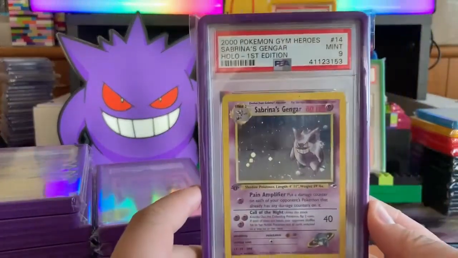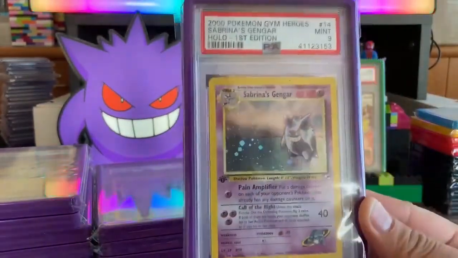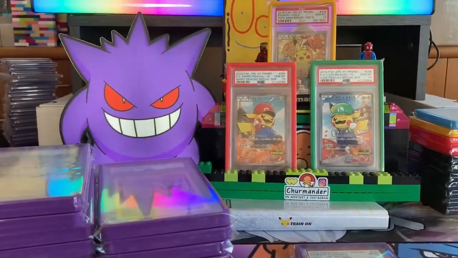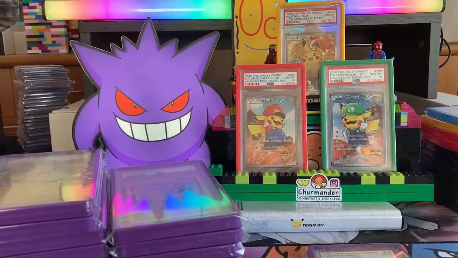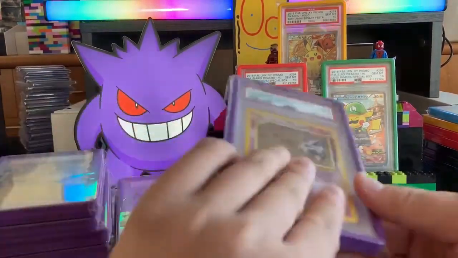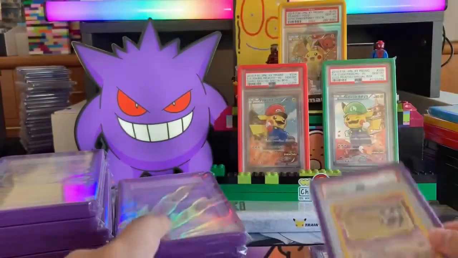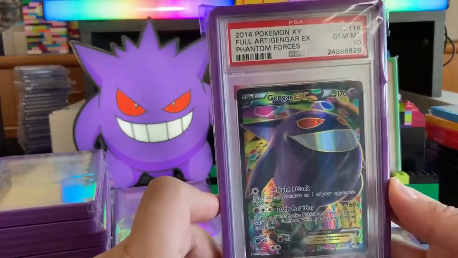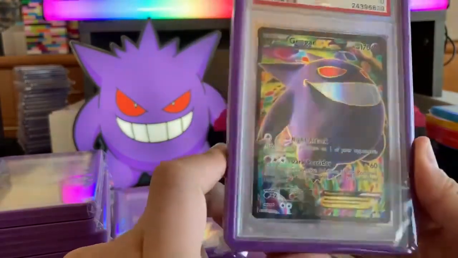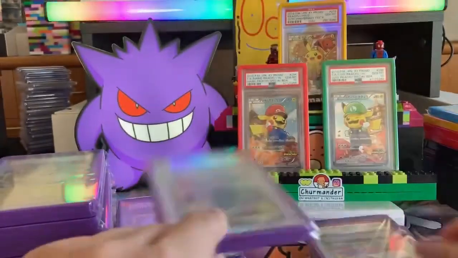First edition Gengar, PSA 9. This is Sabrina's Gengar. The Japanese is technically a banned card. Okay. Here's another one in a PSA 9. Oh, look at this Gengar. This is from Phantom Forces in a PSA 10. Oh man, I love this Gengar. It is just so chabe. We have 2 of them.